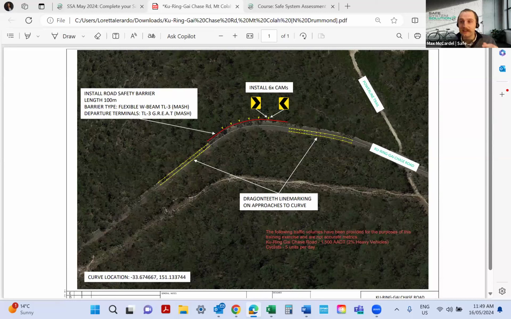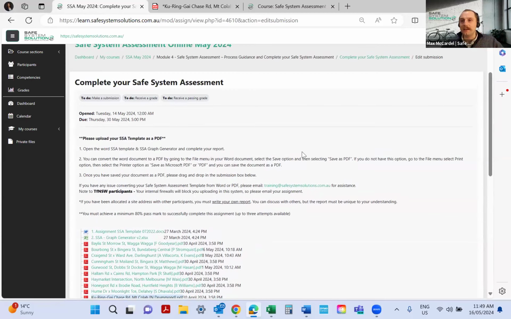There may be instances where the motorcycle volumes are not provided. So you will have to go back to that little tip that I gave you before about how we would assume motorcycle volumes when we don't get given it. Yeah, I think that was it.